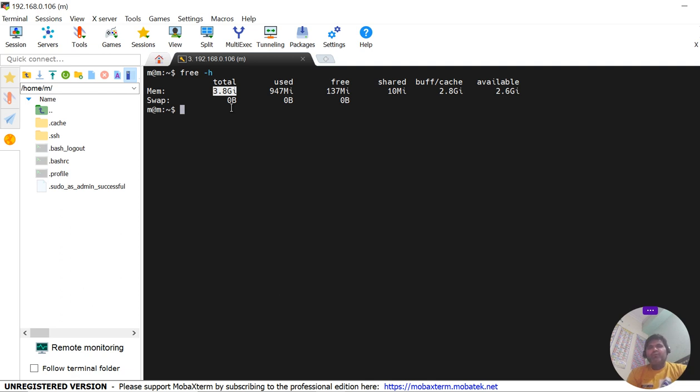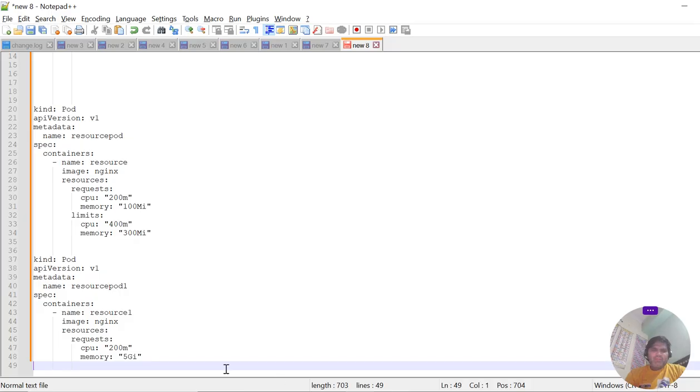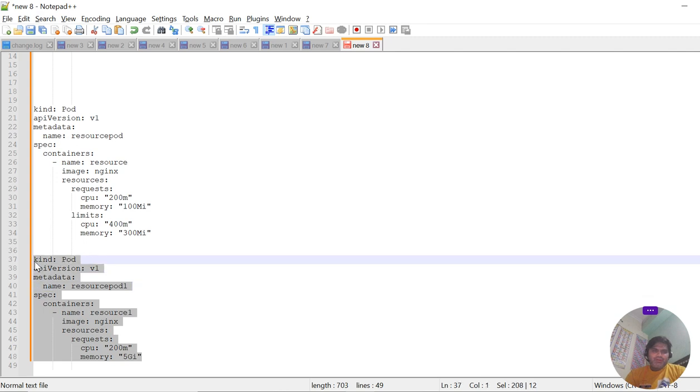Because it is the function of the kube scheduler to assign the pod to a worker node. I will create a pod where CPU is fine but memory, that means RAM, is 5 Gi.